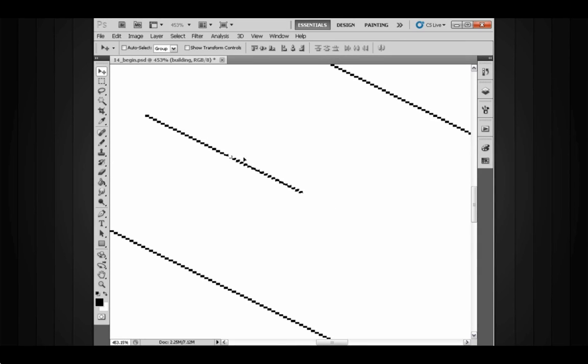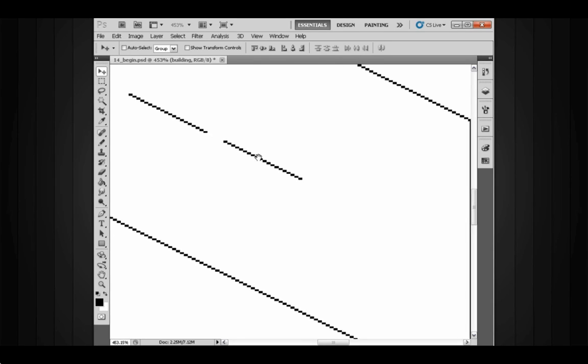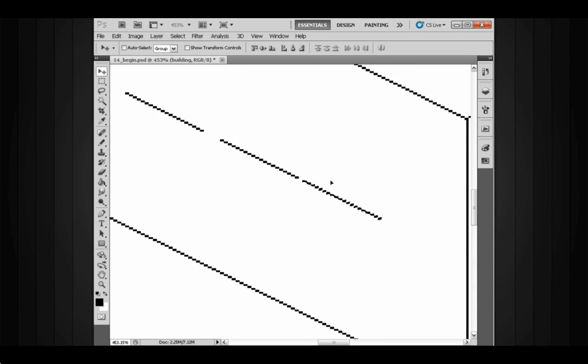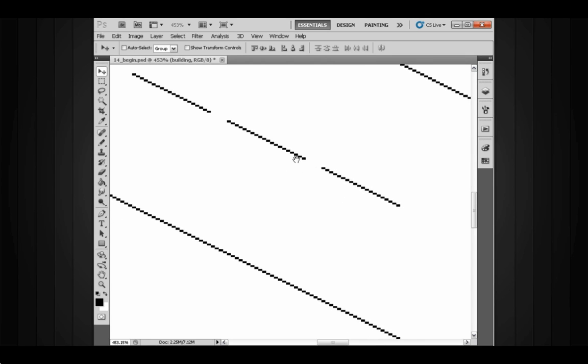Now I'm going to nudge that over a little bit. I'm going to nudge it over 2, down 1, over 2, down 1, and repeat that a couple more times here just to give me some space in there. Now I know that I put 4 bricks of space in there just by how many times I nudged that. So I want to do that again right over here, always nudging over 2 and down 1 in that 2 to 1 pattern, so we get the exact right positioning for our line. It's exactly in line with these other lines, and we get the same amount of space between each of these doors.